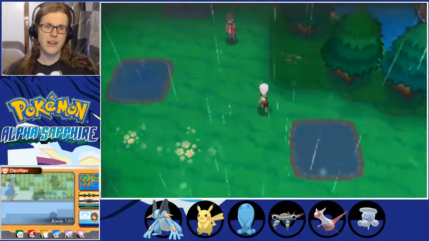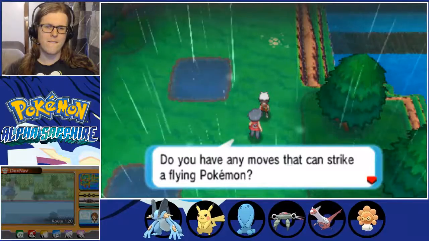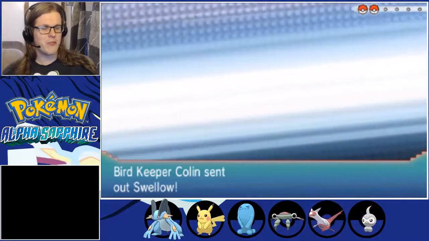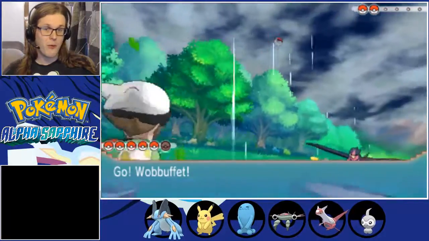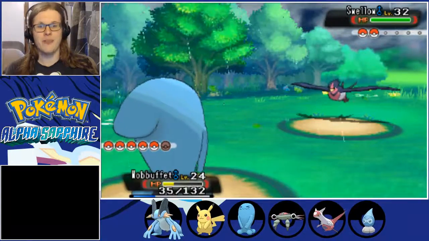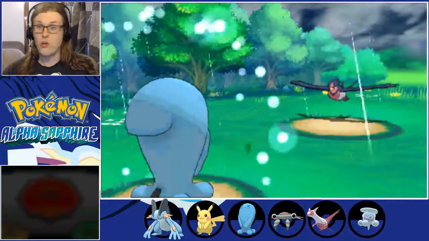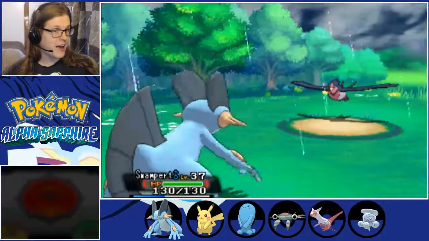Alright, so we're going to have to head back and beat Winona. Do you have any moves that can strike flying Pokemon? I have several. I didn't realize that they're going to force us to fight Winona first. That's troublesome, because the item I wanted to get, which would have saved me so much trouble for this gym, is past that point. Maybe that's the reason they do it. Let's swap over. Swampert, just run through this. You've got rain on your side, even. You shouldn't have very much issues at all.